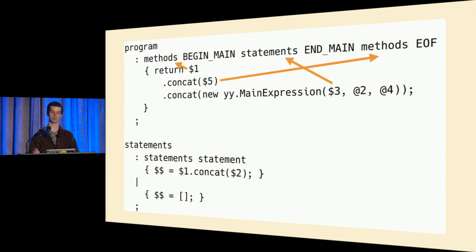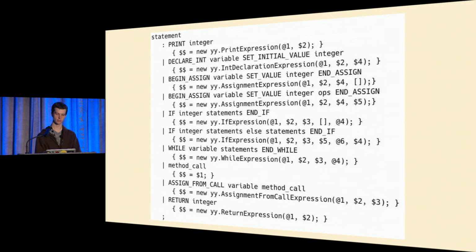Then we're taking the number 3, which are the set of statements inside of the main function, and we're just executing them one after another. You might also notice the @2 and @4. In Jison, these represent an object that contain the line and column coordinates of the element in that position on the right-hand side of the token. So these are going to be useful whenever we want to create source maps, which I'll talk about in just a second. Here's a list of all the possible statements in the Arnold C Jison code.